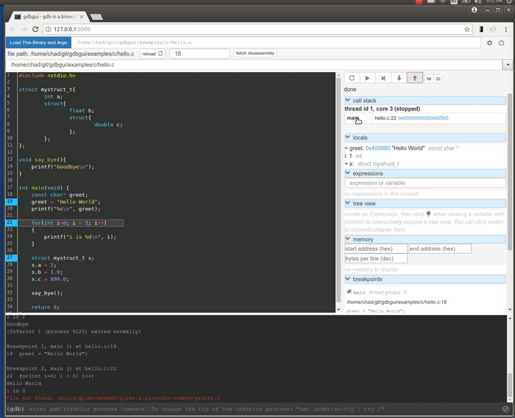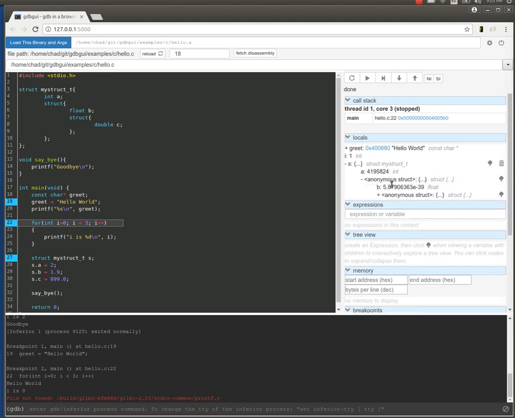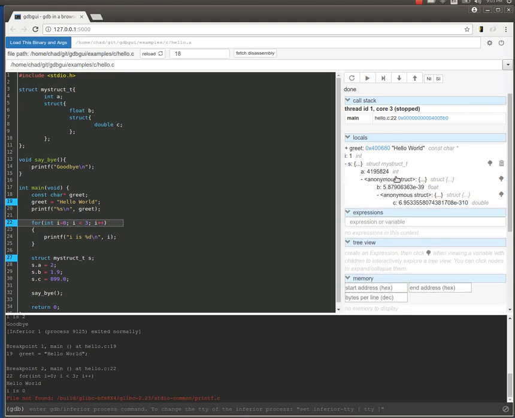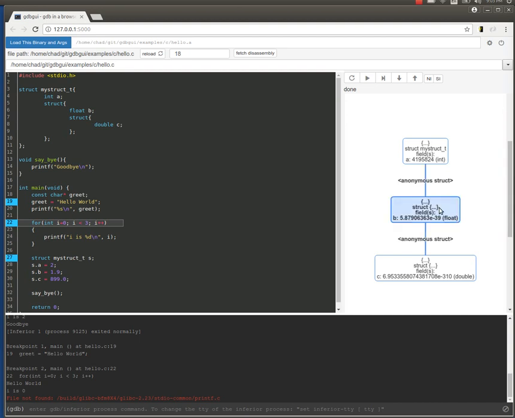So here's the stack. We're in the main function. We're in the file hello.c, and we're on line 22. We're on this instruction address right here. You can see that we can explore the local variables. So we have one called greet, which points to a memory address, which corresponds to this hello world string. You can expand structures or objects if you're using C++ or some other language. You can view a tree view of complex variables or data structures. In this case, it's not super complicated, but gives you the idea of how that might work. You can also move them around.